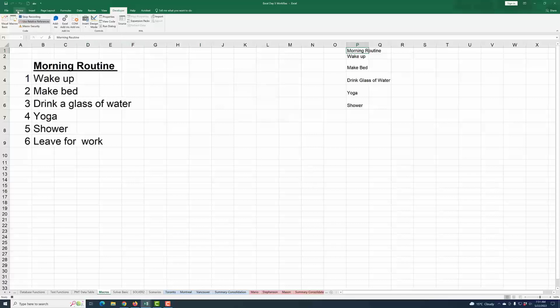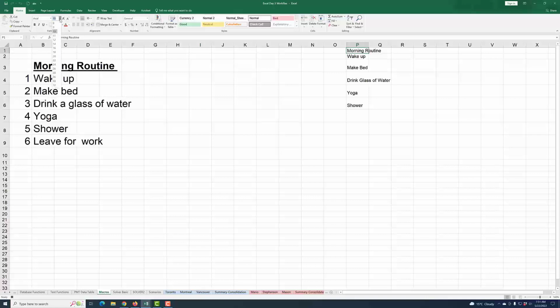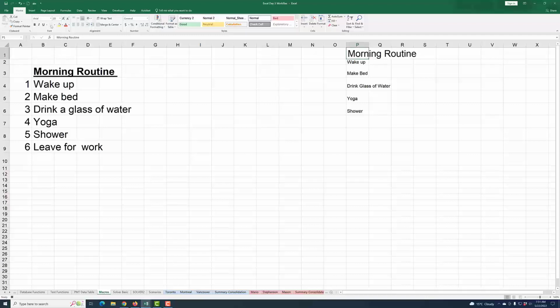So let's go to the home tab, and the first thing we want to do is change the font size to, let's say, 20, and we also want to underline it and bold it. Okay, and the next thing to do is to click the enter key for the next item.